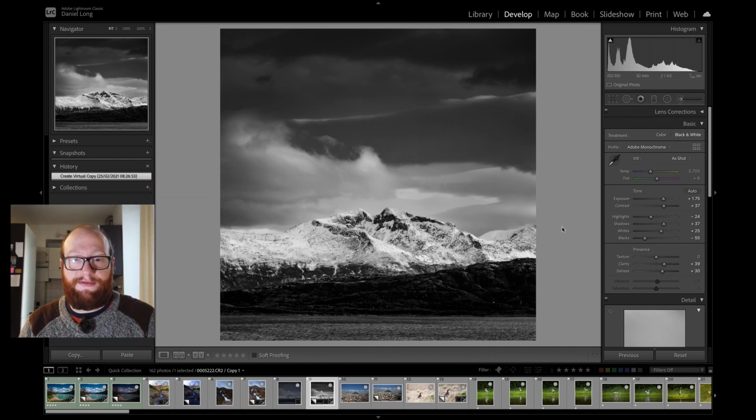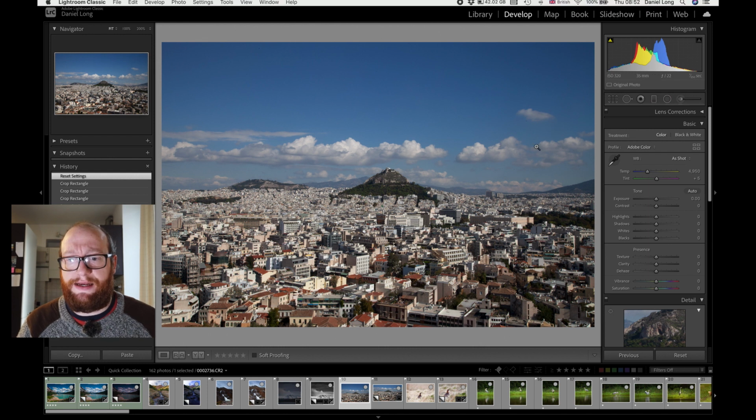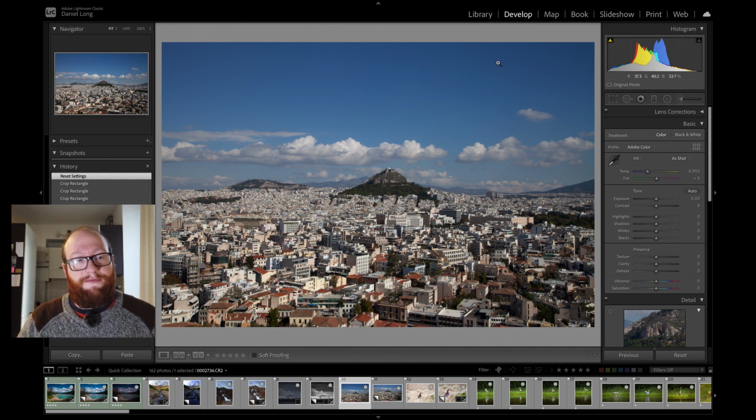So the next one is from Athens. Again, this was around 2014, I think, or 2013. And it's a view from the Acropolis, I think, looking out over the city of Athens. And it's not a bad image. It's well exposed, as you can see in the histogram. No highlights clipped, and it's got a good range. And you can see all of the cloud in the sky, which is quite nice, adds a bit more. But there's this blue gap up here, which is just not adding anything, and it's creating a lot of negative space.